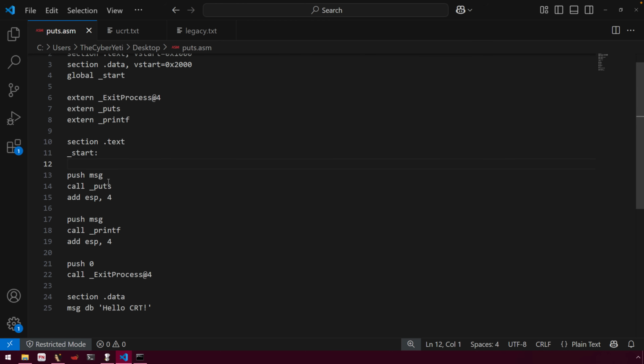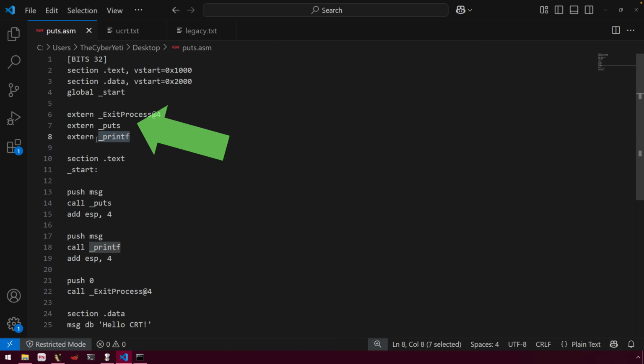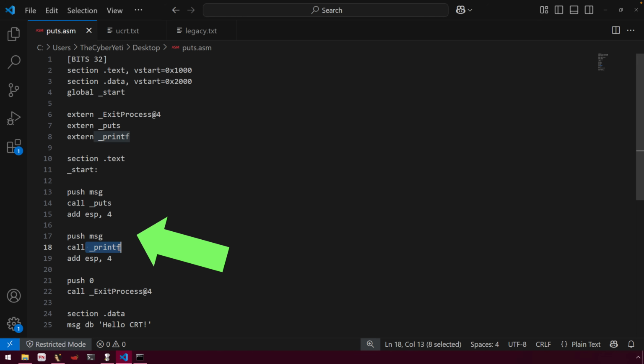In particular, let's say that you want to do something simple like call printf from the C runtime. Here we have the definition of those external symbols so that the linker can help us out when it's time to do that. And here's the call to puts and printf. So there's the call to printf. And then of course there's this other external symbol for puts, as well as ExitProcess, but ExitProcess really isn't relevant here.